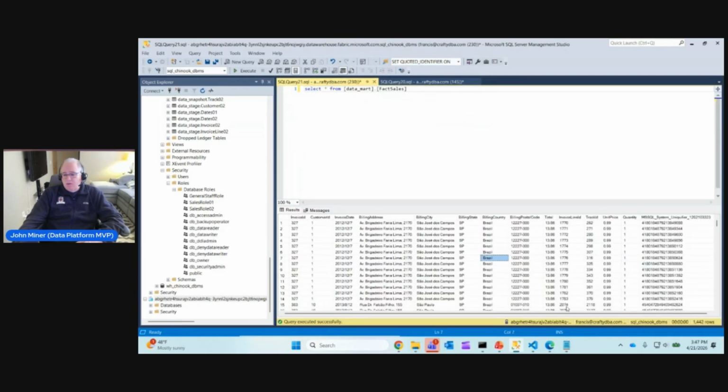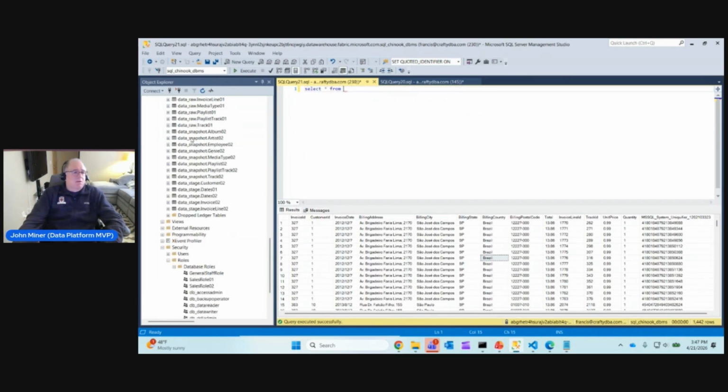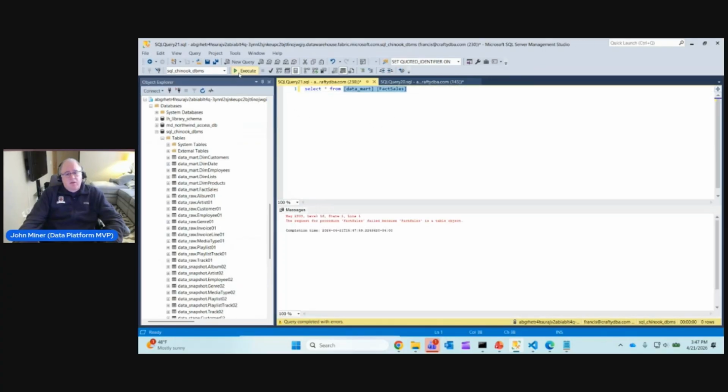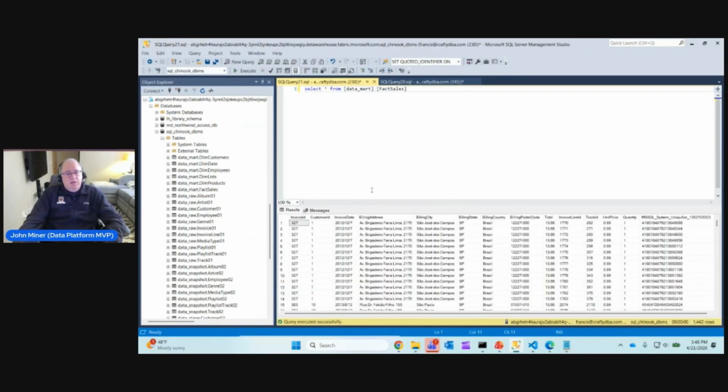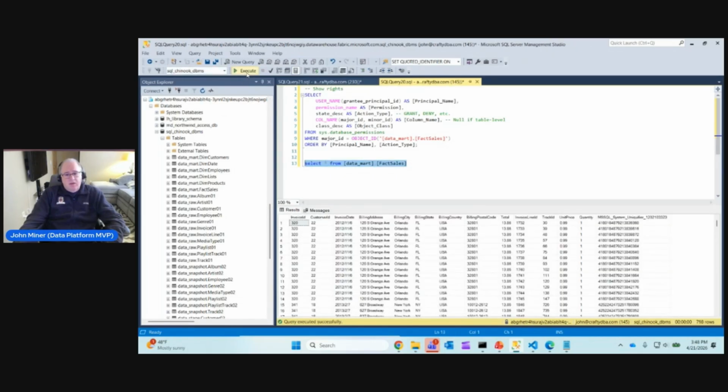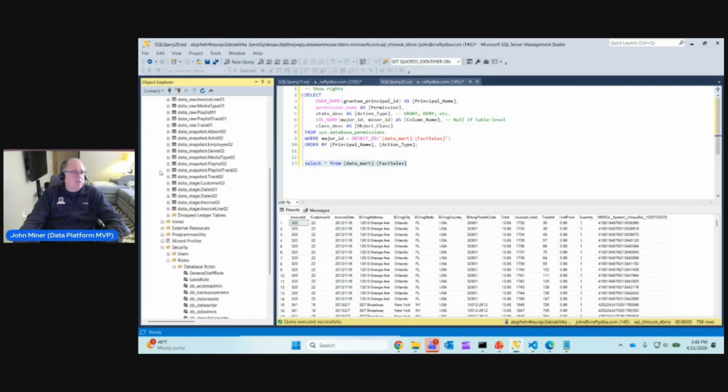So now we go to Francis. And if I go to Francis and do select star from that main sales table, right? It's right here, which is fact sales. Oops, I don't know why it keeps on doing that. We can see right here that I see unit price. I see total. Okay, that's good. How about if I run this in John? So if I run this in John, okay, execute. Okay, that works there too. Okay, so that's the way I expect those 2 guys, the salespeople, they should see it, right?